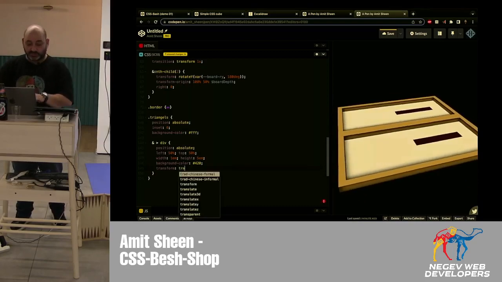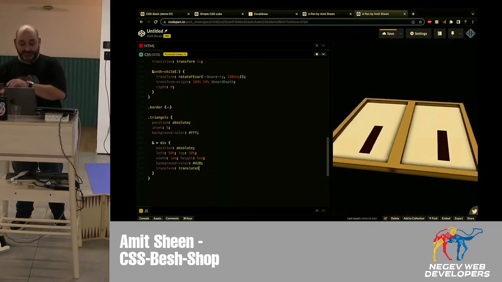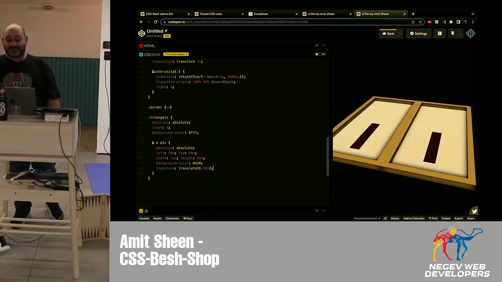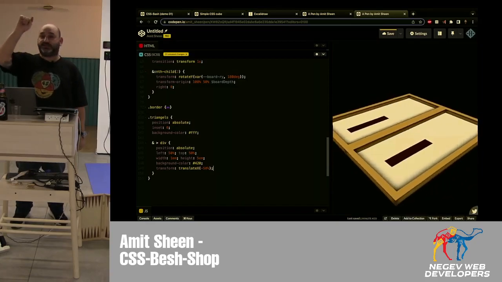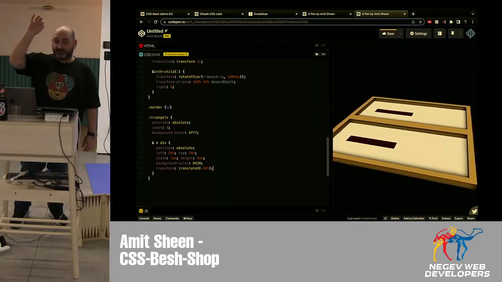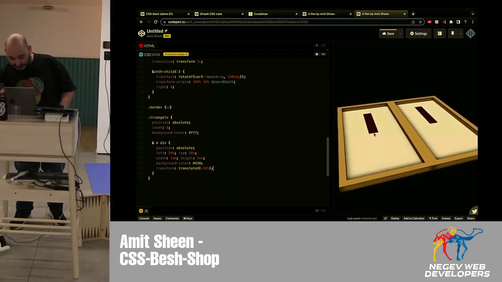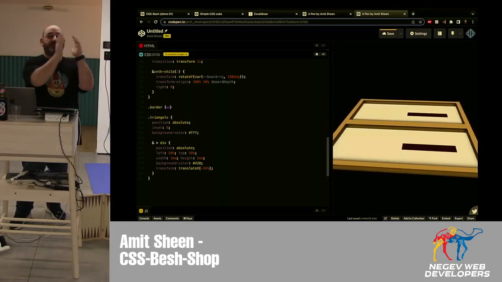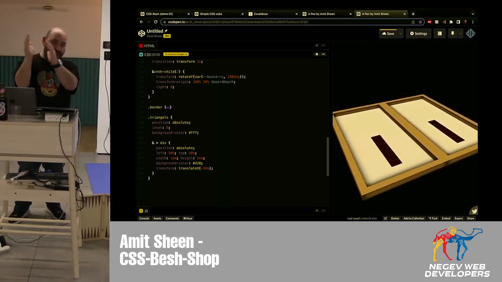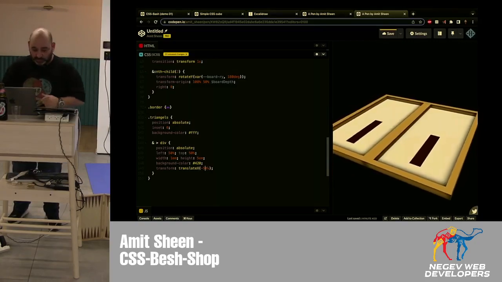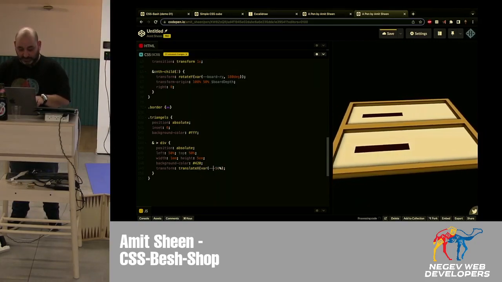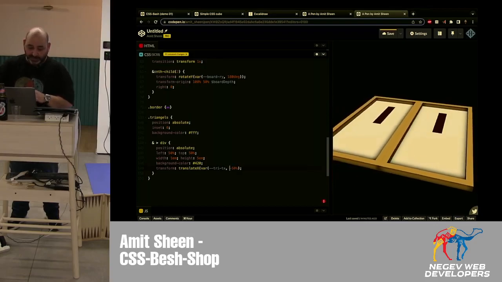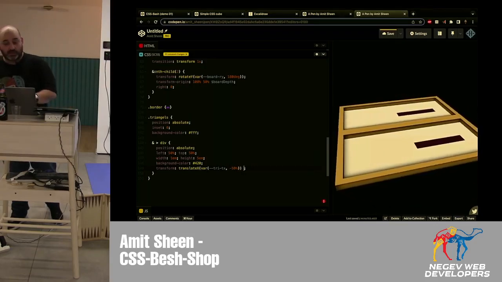So first of all, I'm just going to translate it on the x-axis minus 50%. So now the top point of each one of these divs is centered to the board, right? The top center point of each one of these divs, this point right here, is in the center of the div. This is why I move it to the middle. But I need to move each one of them a bit more than just 50%. So I'm just going to use a variable, let's call it triangle translate x, and the default value is going to be 50%.